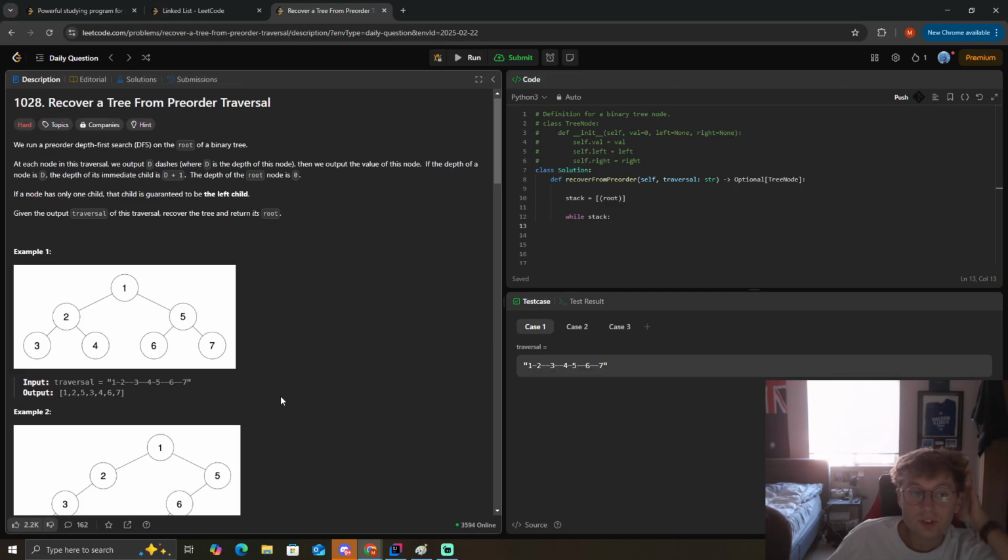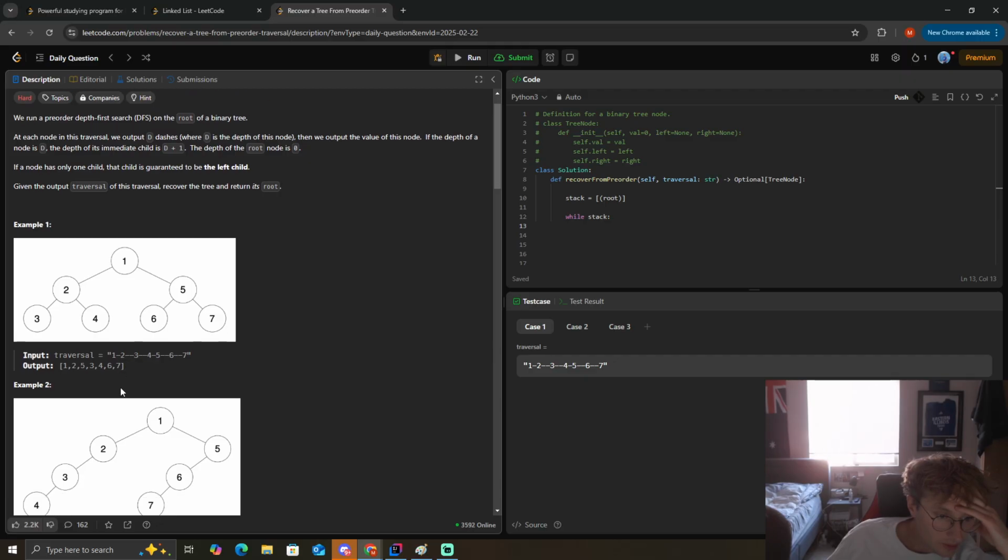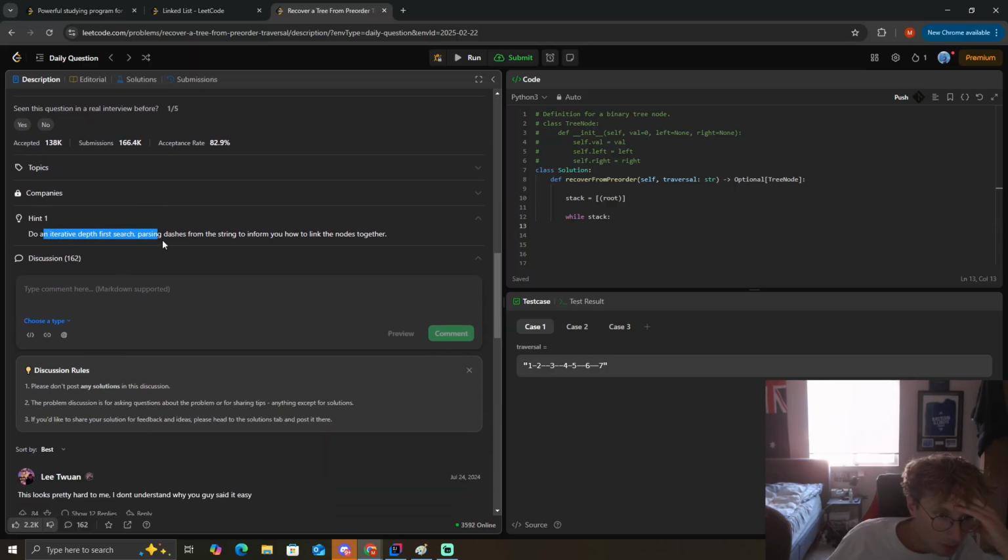I'm just kind of not sure the way to approach this problem, to be honest. Like, I'm really not sure. An iterative DFS-based approach, passing dashes from the string to inform you how to link the nodes together.